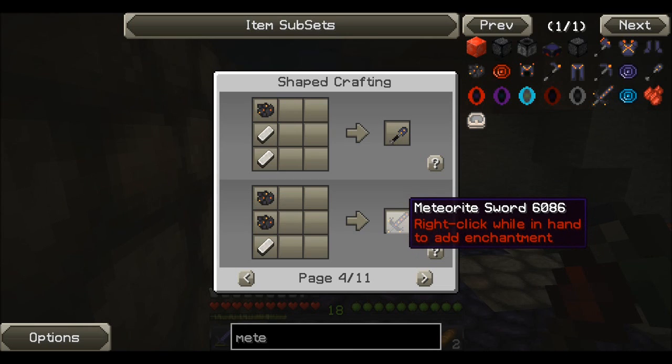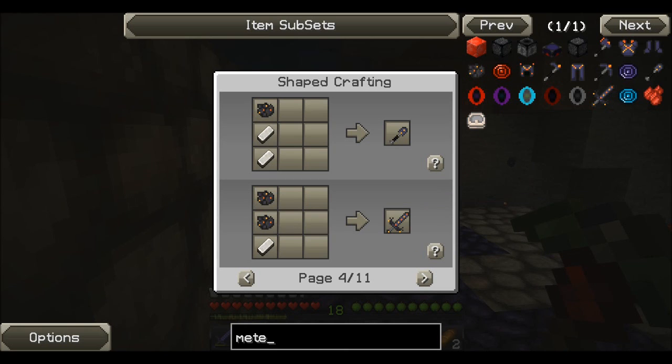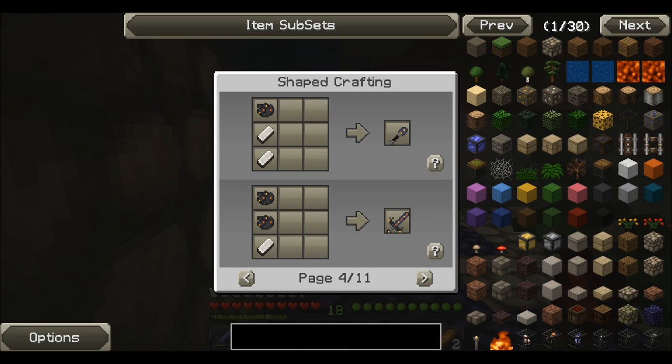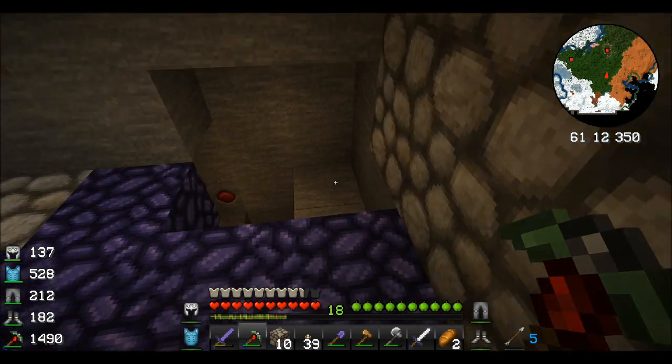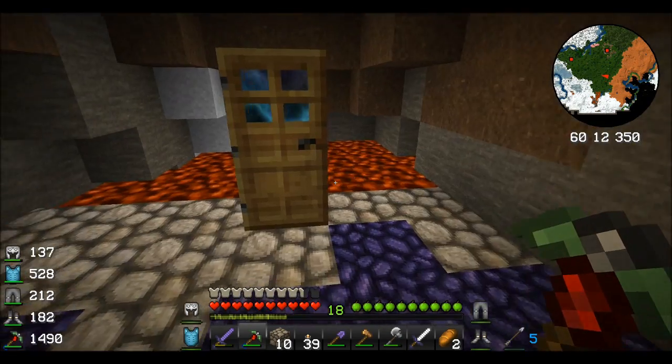Meteorite sword. Right click while in hand to add enchantment. We have two meteorite chips just there. So, yes, we are going to make a meteorite sword. That's pretty cool. That's very, very cool. So the dimensional door thingy did pay off. Let's head back on home.